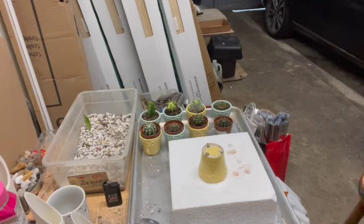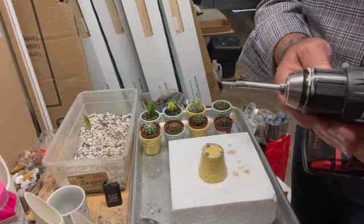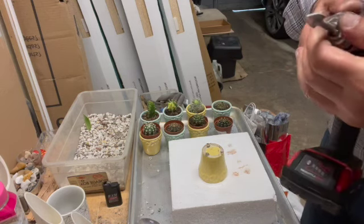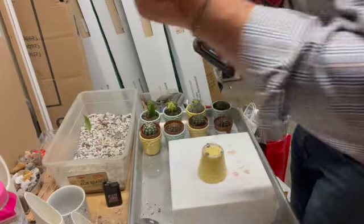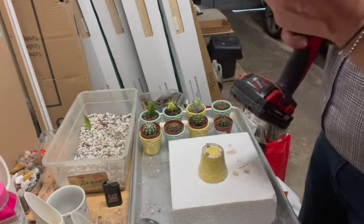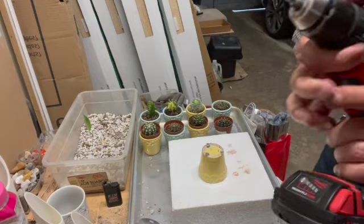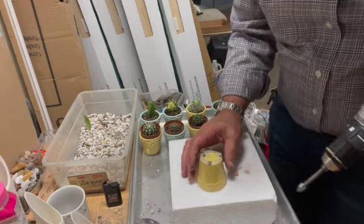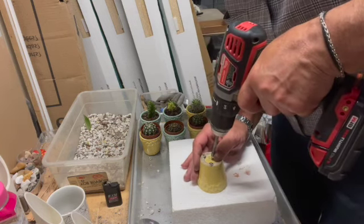So generally, I just use a ceramic bit blade, and it cuts right through these. This one is a 1/2 inch, but these pots are very small, so I'm just gonna use a 3/8 inch bit, sorry. And then what I generally do is I put the pot upside down and I'll center the hole and start to drill. I'll go slow.